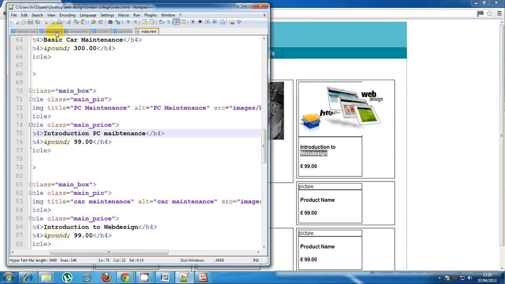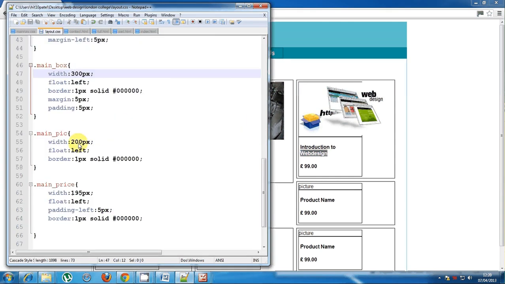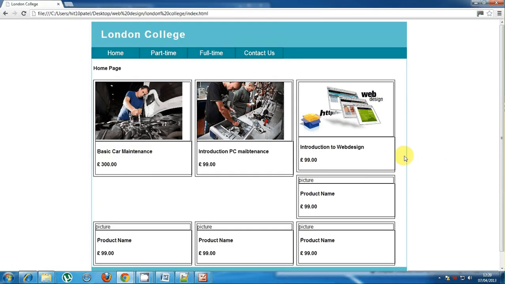So I'm going to go into my layout, adjust the width of this to 300 as well, and adjust this one, the price one, to 300. Press Ctrl S, press F5, and as you can see 300 might be too big because the outer box is 300, so we need to make it slightly smaller.